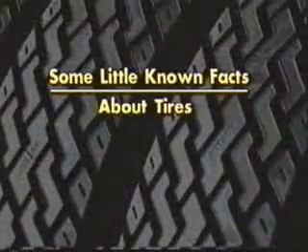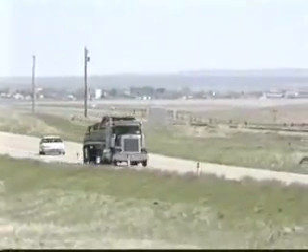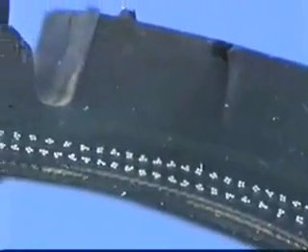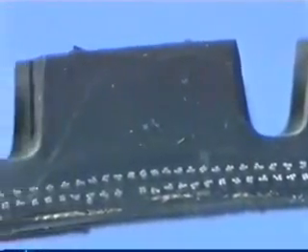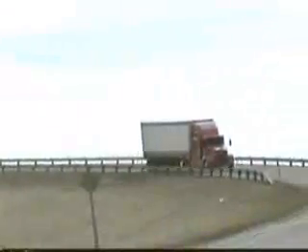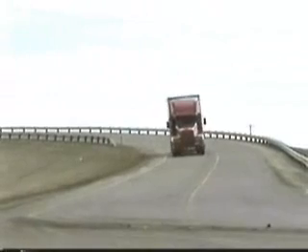It is generally thought that tires carry their heaviest loads when new, but studies now show that is not the case. Water pressure tests show that used tire casings are 15 to 20 percent stronger than new casings of the identical size and brand. This is the result of the tempering process of steel-belted tires — during tempering, the steel belts stretch to equal length and actually increase the load-bearing capability. A tire takes about 20 to 30 thousand miles to achieve this tempering.